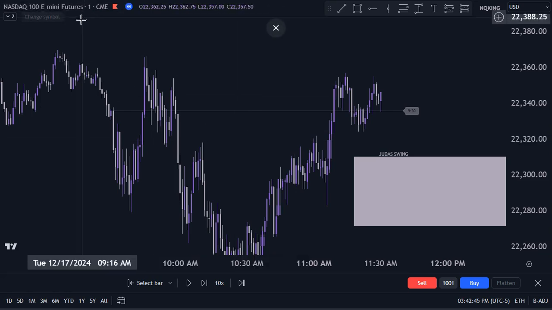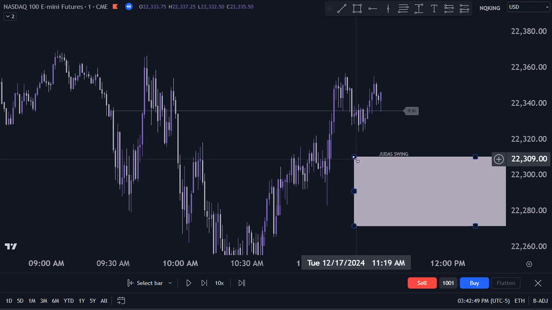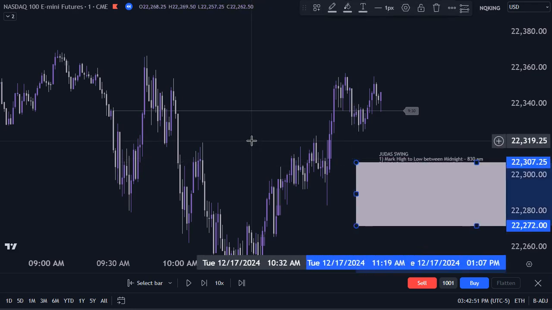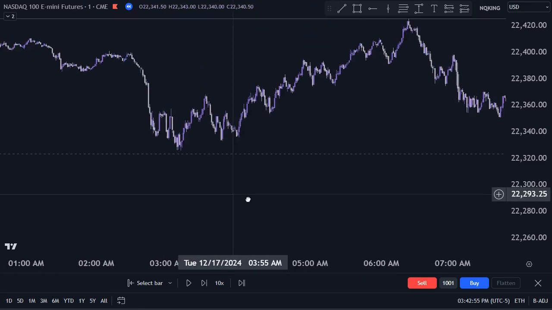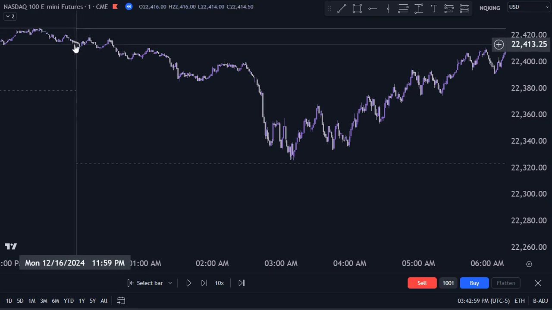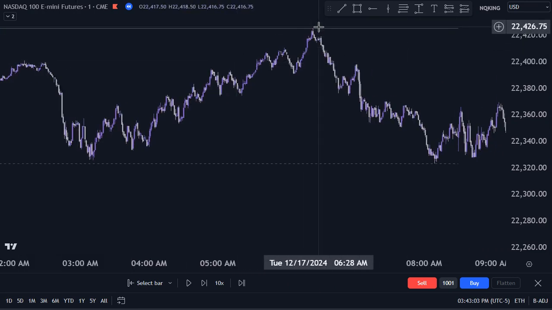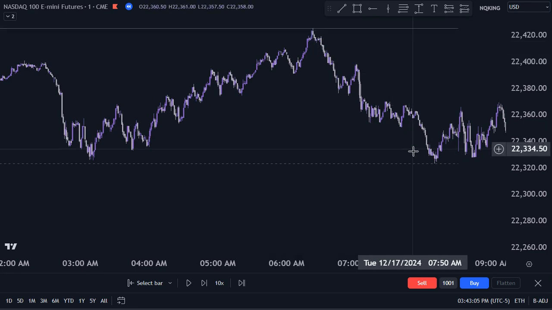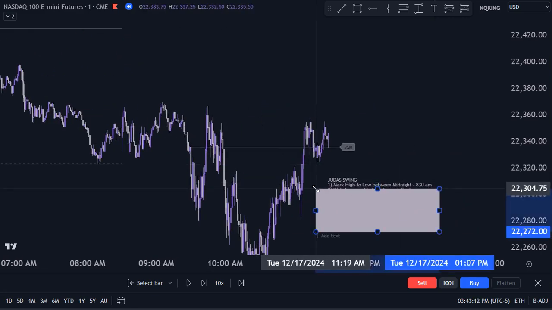Also, I only trade this on the NQ, I only trade this on the 1 minute, and these are my rules. The very first step is we want to mark the high and low between midnight to 8:30. So these are the trades that I took this most recent week. So here's midnight, this vertical line. Here's 8:30. Here's the highest high put in at 6:23. Here's the lowest low put in at 8:10 a.m. All right, so that's our first step. Mark the high and low between midnight to 8:30.